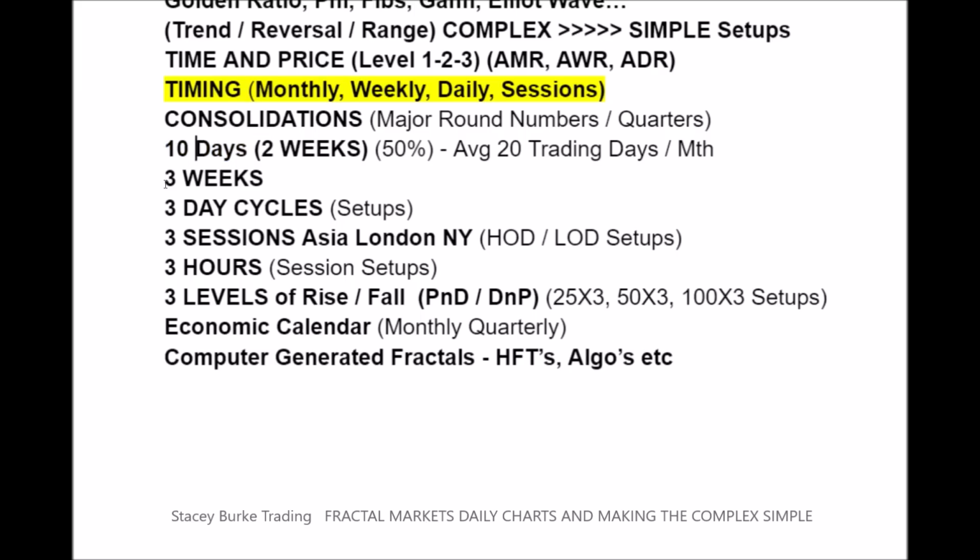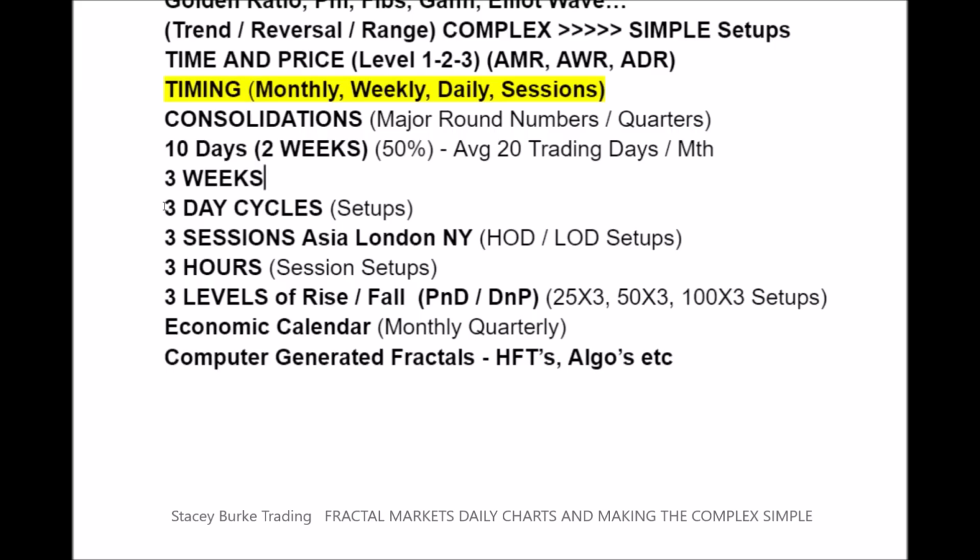We can have 3 weeks of rise. We can have 3 months of rise. Those levels, when they coincide with a daily setup, a 3-session Asia, London, New York, 3 levels of rise on a 3rd week at the high of the month, could potentially be a 700 pip trade. We saw a 400 pip trade on Friday on gold, low of the month to high of the month.